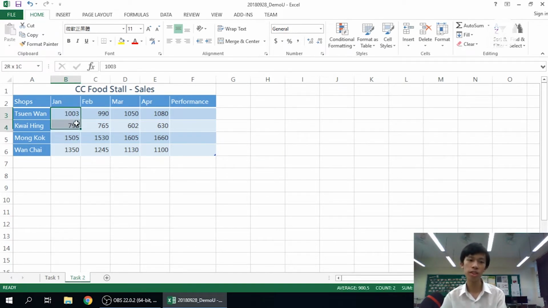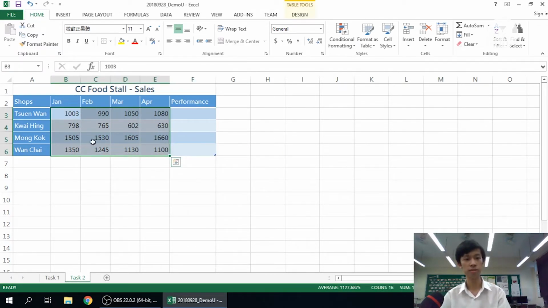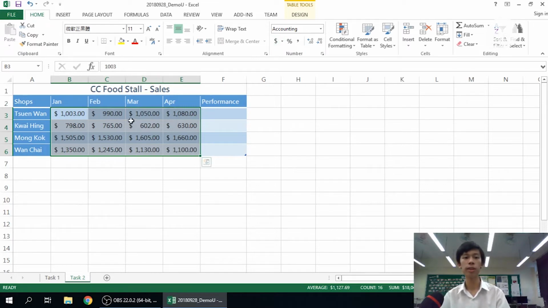And as you know, these numbers are sales figures, but I don't want the sales figures to be just numbers. So I will change the formatting. In Excel, you can go to the Number group and find a dollar sign, which represents the accounting number format. You can click it, and then it will give you a dollar sign, a beautiful format.